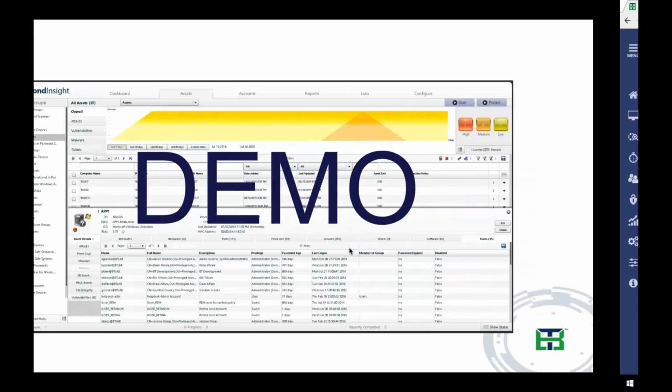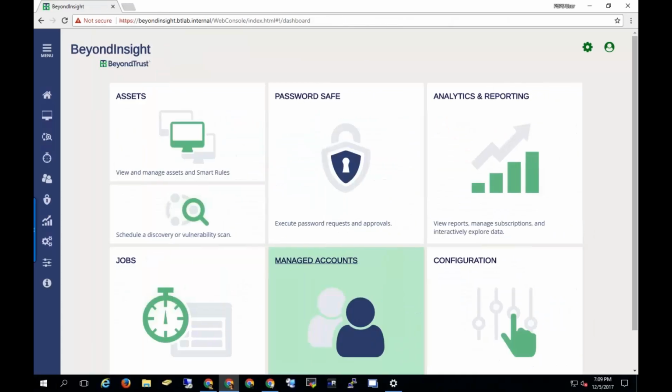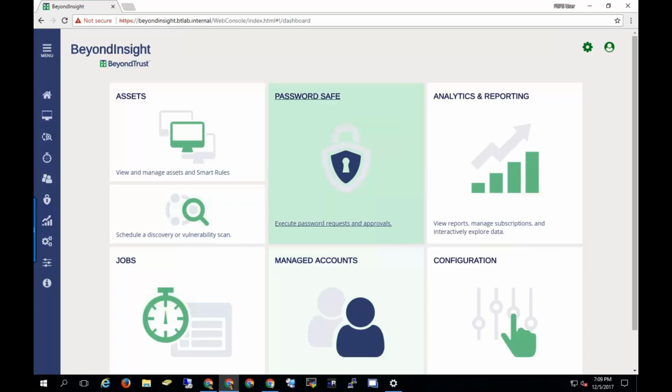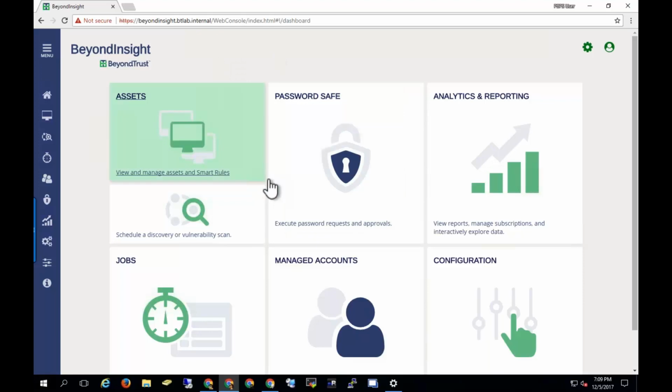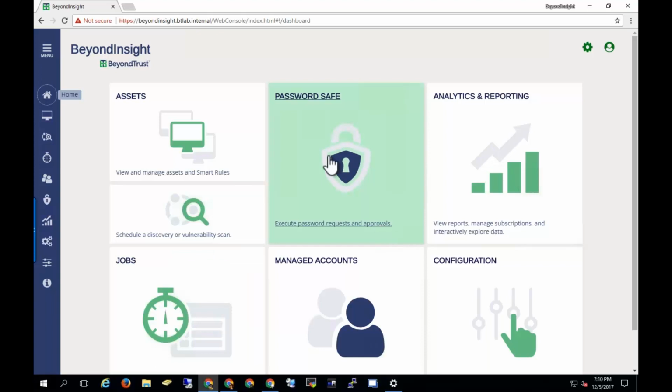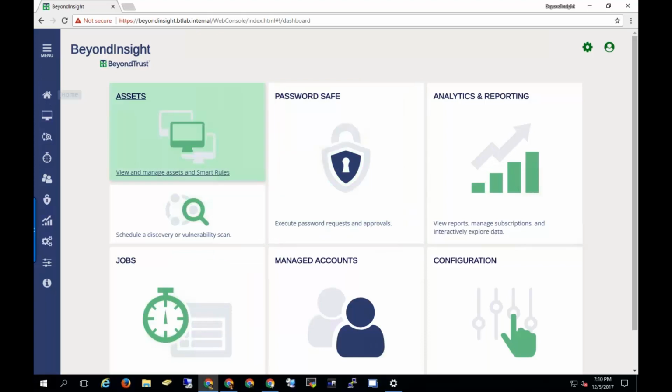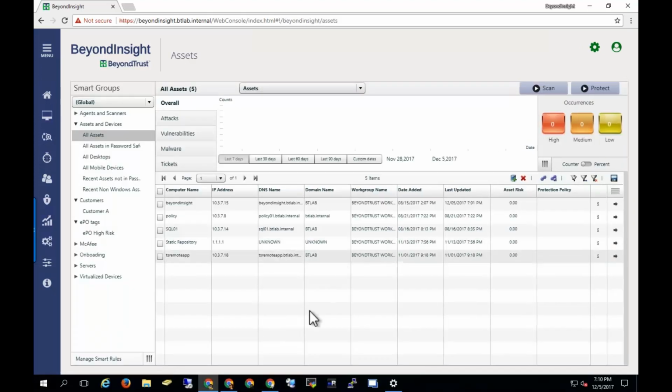So what I want to do now is actually show you exactly what we're talking about here, because slides are all great, but they're not that interesting. So this is a typical web interface. This is the interface of our product. From an admin perspective, I can go in and I've got the ability to manage my assets, etc.